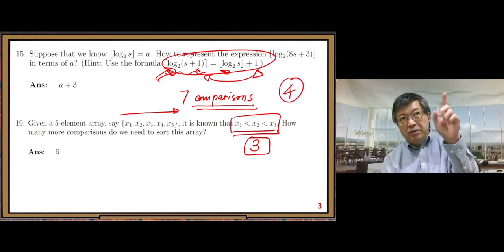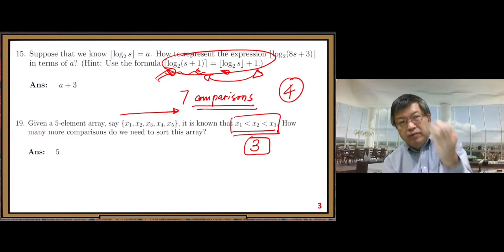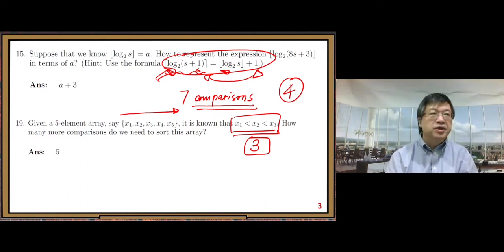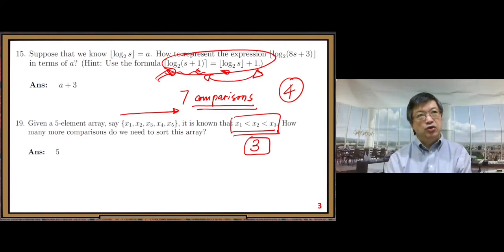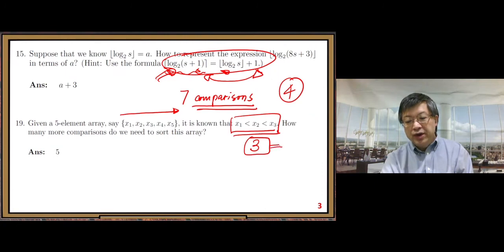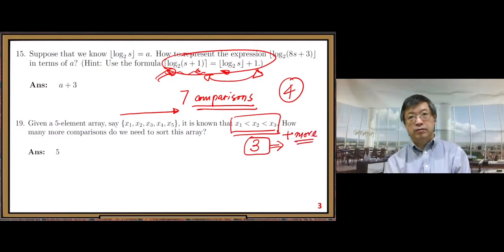But that argument missed one very subtle point. Yeah, that point is very subtle. Usually people cannot see it. That subtle point is, all right, here, let me give it to you. When we use 3 comparisons, we can get more than just sorting, plus some more information. Not just that, plus a little more, okay?